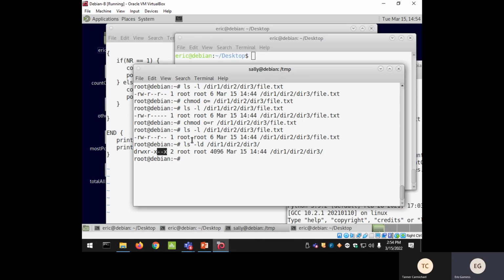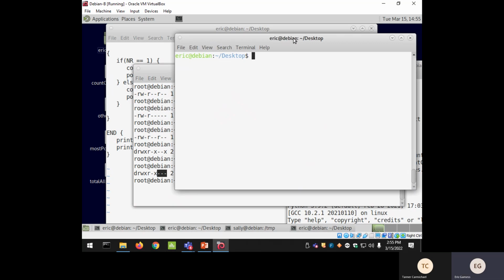Let's remove the X. So I'm going to say change mode, and I want for the others no right. Let's verify. So now Eric has on this directory, which is dir tree, dash dash dash. So he should not be able to type this command. Look at permission denied.